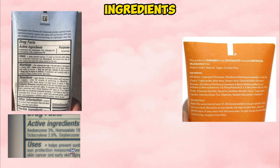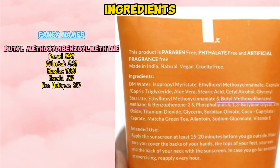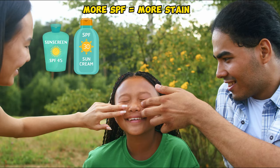It is essential to check the list of ingredients on your sunscreen bottle carefully, as Avobenzone can go by various fancy names. You can find many chemical-free sunscreens when you search for Avobenzone-free sunscreen, which may contain butyl-methoxydibenzoylmethane. There are many sunscreen alternatives that do not contain Avobenzone, so you need to read the ingredients list carefully.